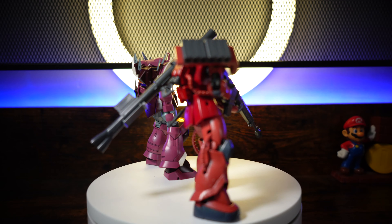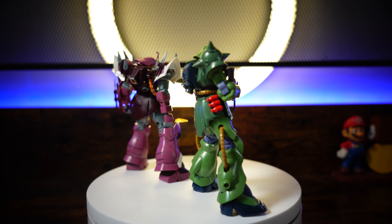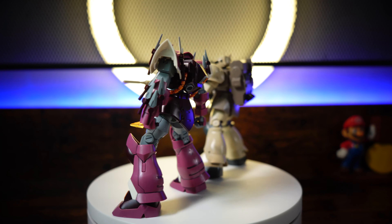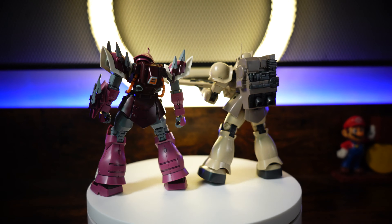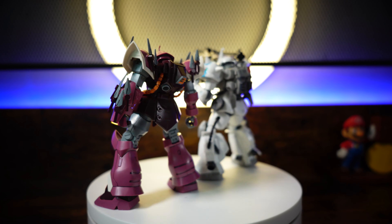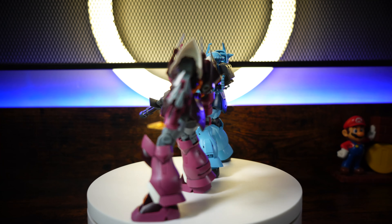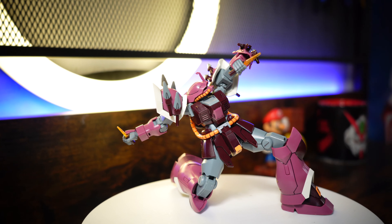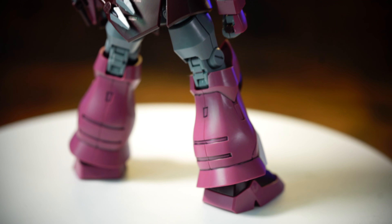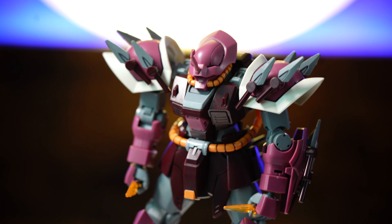Now let's compare it to other brothers. As you can see, the model presents itself beautifully among other Gunpla kits so I totally recommend getting one. If you are a fan of the 1/100 scale like myself, you should try to find the P-Bandai edition — it will surely look awesome on your shelf.